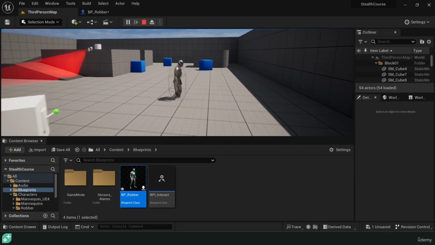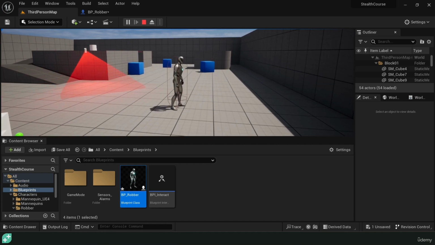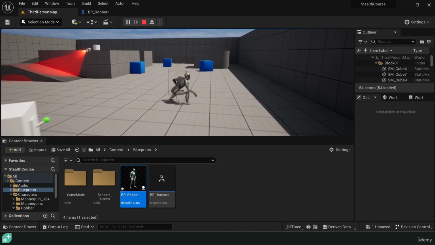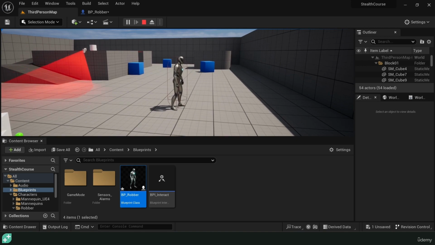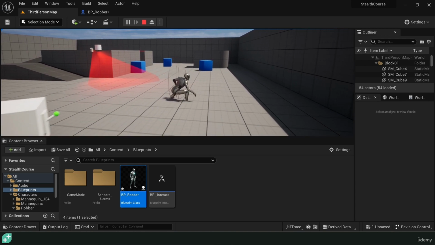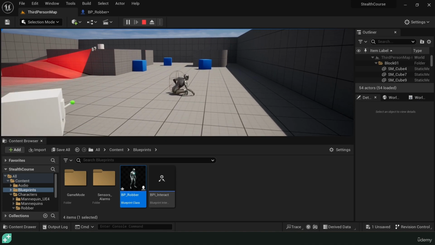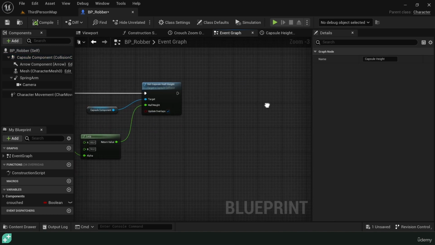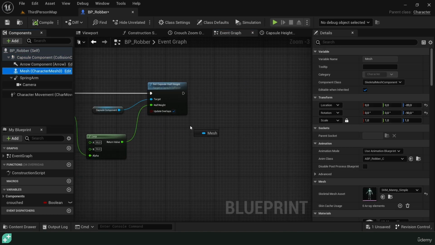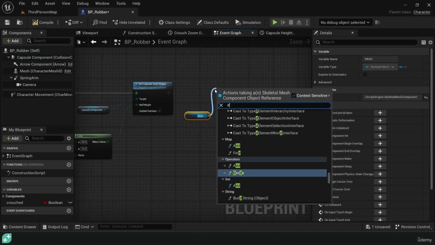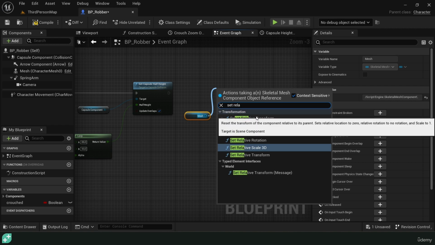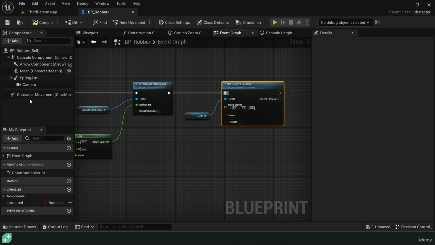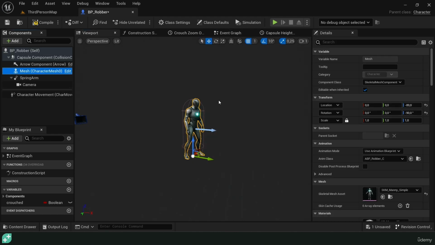But we have a problem, and it's that our character will also lower down, and this is because we are changing our capsule height, which will affect our mesh because it is a child. So what we need to do is offset slightly the player's mesh, again with the same time, so it will look nicer, and smooth it slightly up. So let's go ahead and do so. And once again, we will just use this timeline. Now we can get the mesh and use set relative transform. Sorry, the location. Relative location, there we go. So basically, we'll set the local location of this mesh in this blueprint.